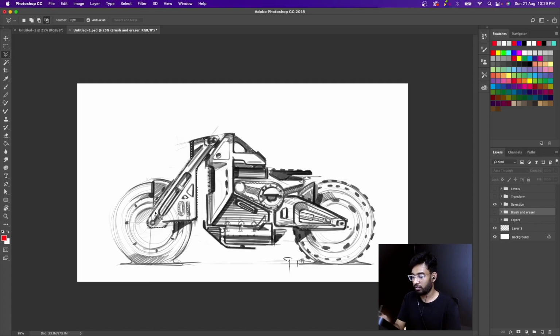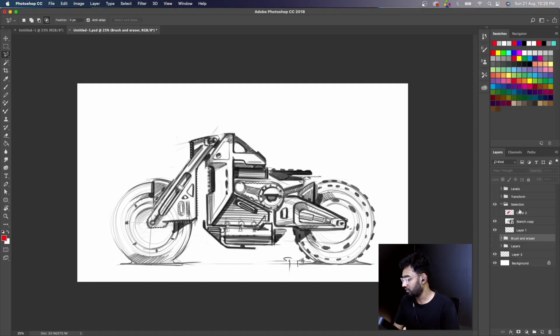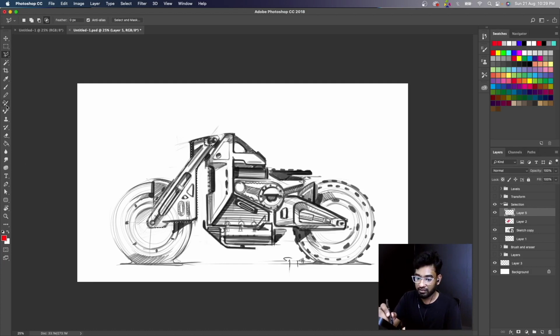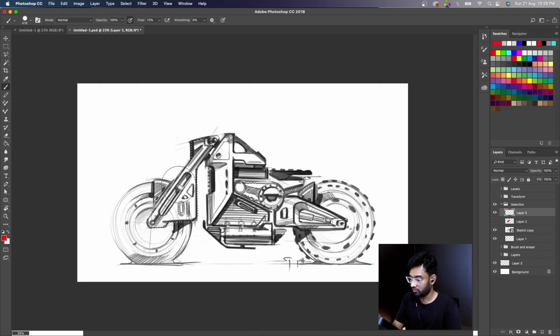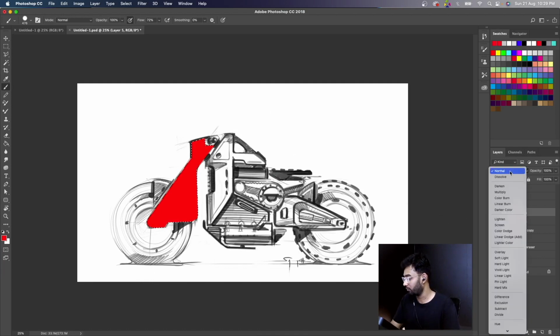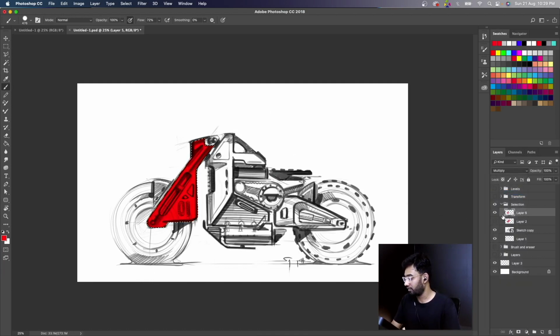Once you complete, you will get this particular selection, as you can see, and then you can use it to create different patches of colors. For example, you can just put this color, select the brush tool, select a different brush, fill that area, and then you are good to go. You can then put again that multiply command, and then you are good to go.